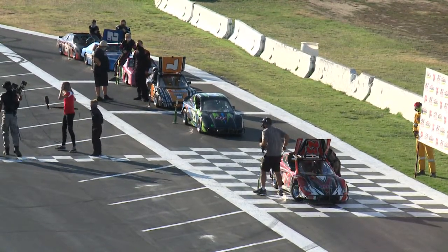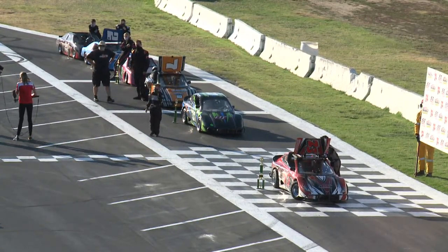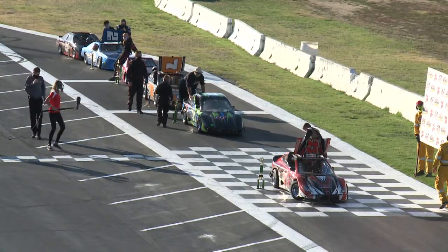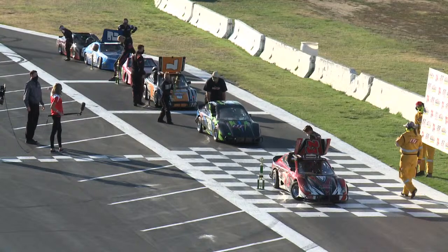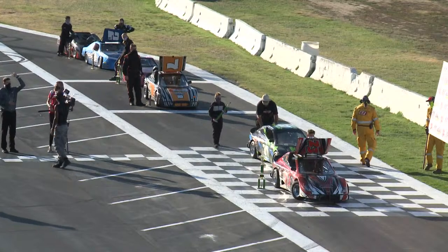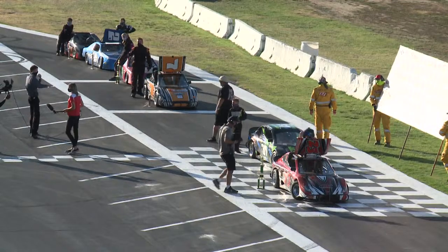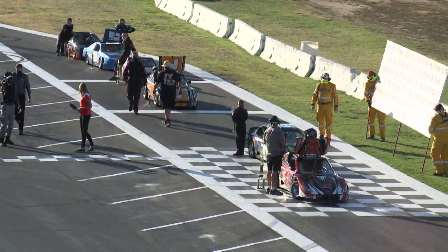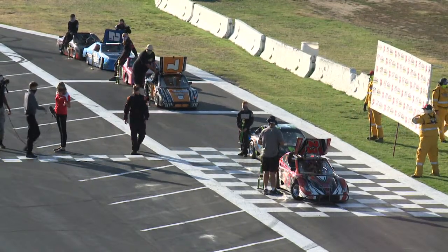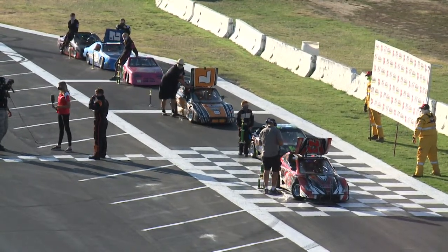That was Caden Cordova finishing second in the Bandolero race tonight. Caden Cordova in second place here in the 37 car, and that's a strong run for Caden Cordova, who's going to move into second place in points out back after the issues that Joey Keneally had. And for Caden, that is actually his first podium finish of the year. So he's going to jump up to second in points, finally gets onto the podium, comes home in second place. Strong run for that 37 car with DJ Safety on the hood and on the sides. Big-time, long-time friend and supporter here at Madera Speedway and the DJ Safety Fire and Safety crew.